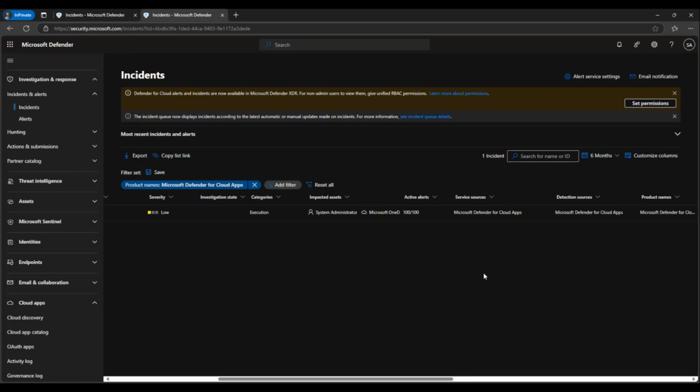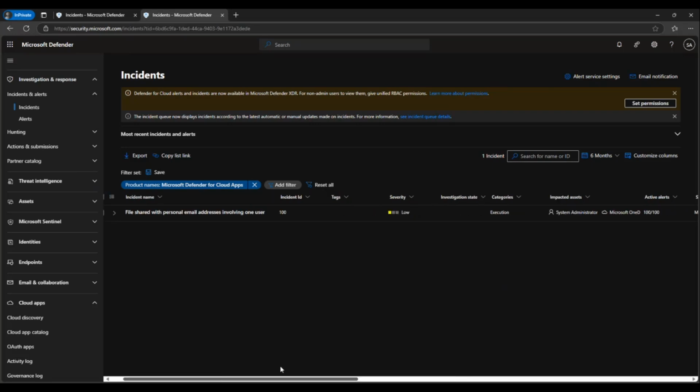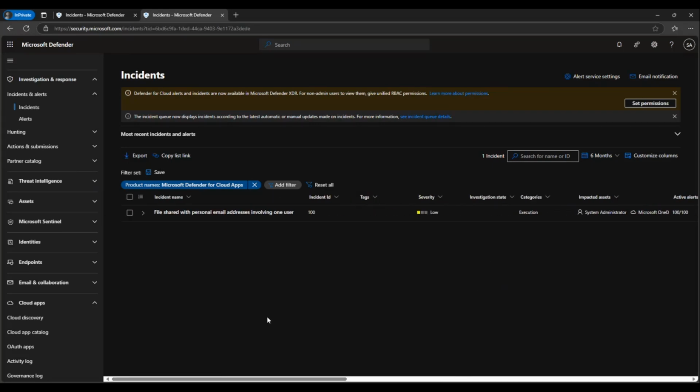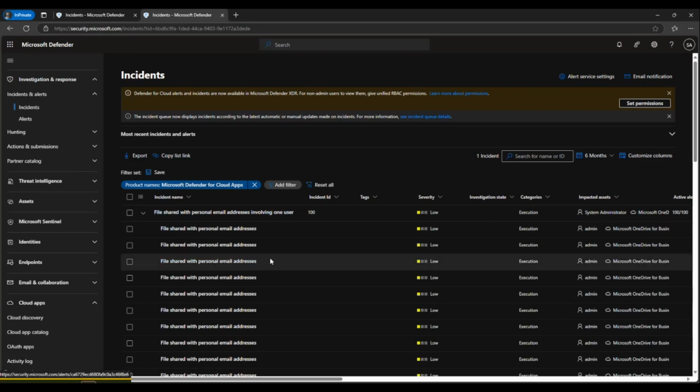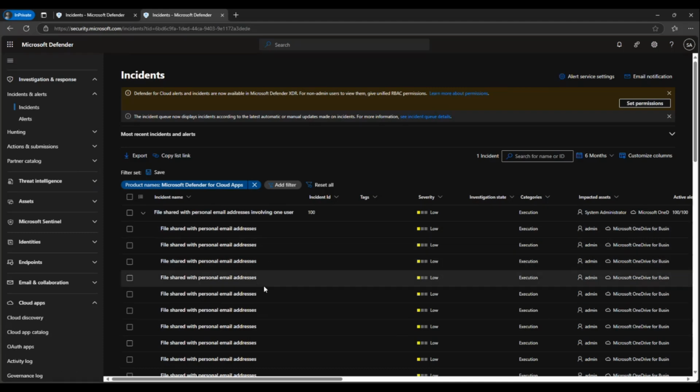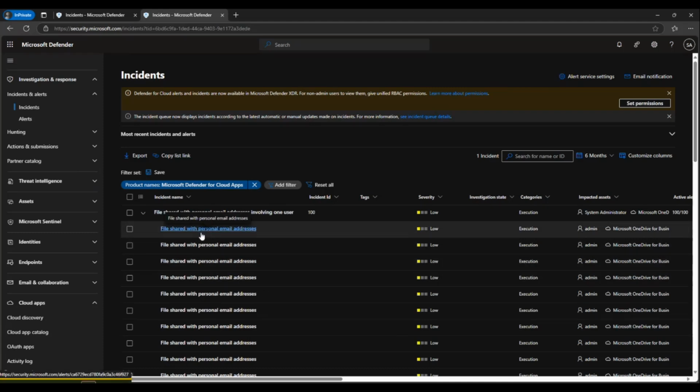According to the policies that I have created, I have blocked, or I have added in audit mode, to be notified when someone tries to share files, documents, and so on with their own personal email address. So I have blocked the sharing of sensitive information files with my personal email address. This is one way where you can block data exfiltration.